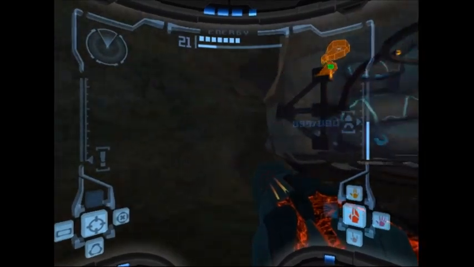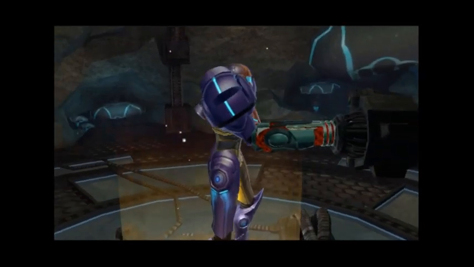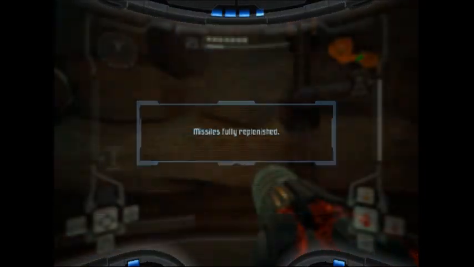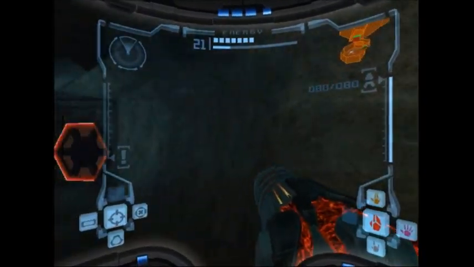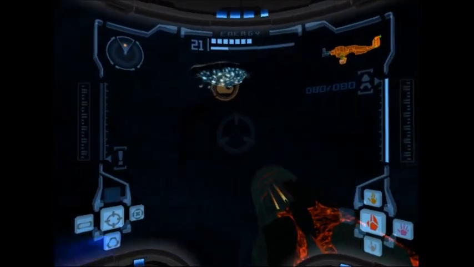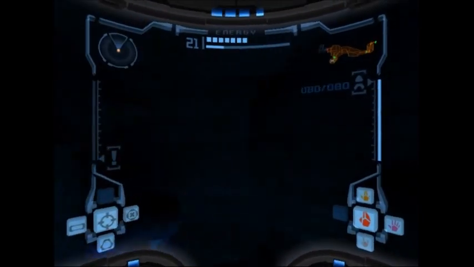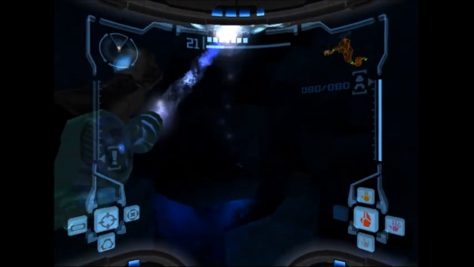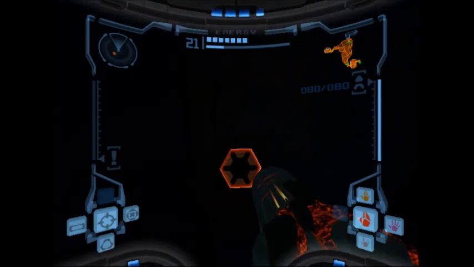Now, what is in... Hello? Oh! Map? Nope, missile's fully replenished. Cool. We got a missile recharge station. Cool. Not really what I needed, but sure. Actually, who knows? Maybe I will need the missiles. Okay. And... go! Okay. You need to take me over here. Okay. Okay. Jump over here. Whew! Alright.